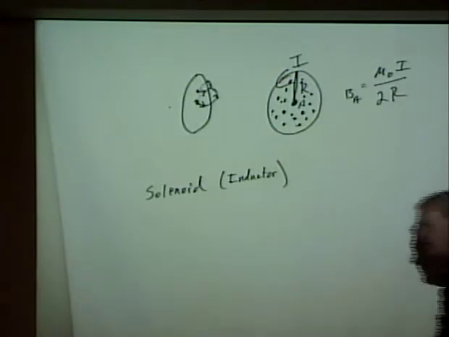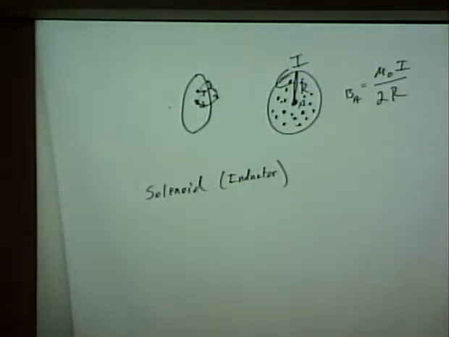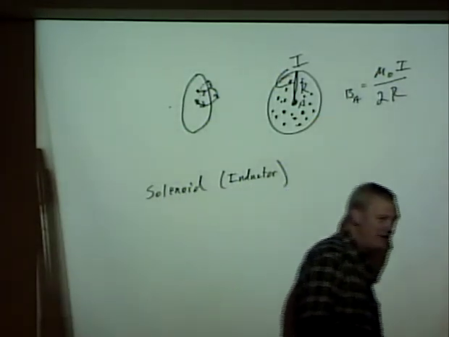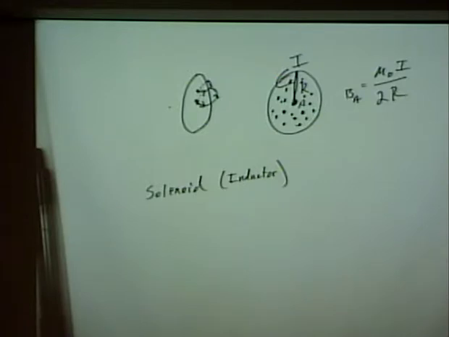But anyway, a solenoid stores it in an inductor, and the classic solenoid that you have probably seen before is, well, you've done it before. Did you ever wrap wire around a nail and then attach that nail to a 9-volt battery? Oh, really? Wow, you created quite a magnetic field.